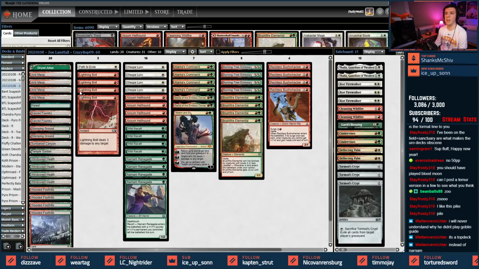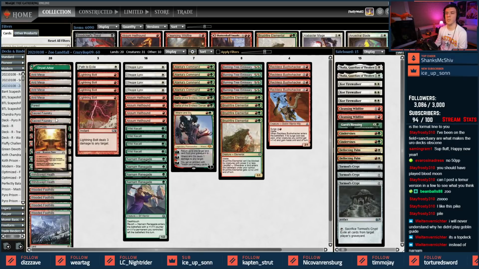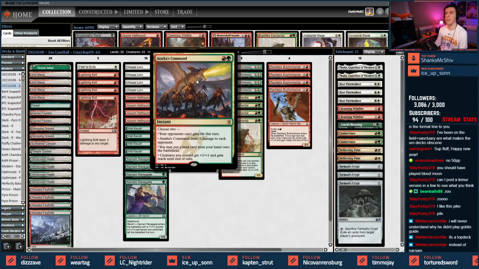A little bit of interaction with Lightning Bolts and Path to Exile. We have Wrenn and 6 to recur some lands here to make these things much bigger when they attack. While Nacatl is in here as a 3/3 for 1, which is pretty nice because we are in the Naya colors. And because we're a zoo list, Atarka's Command makes a nice appearance here.